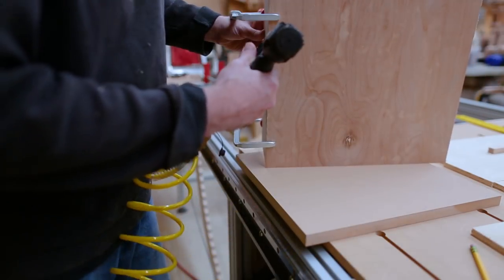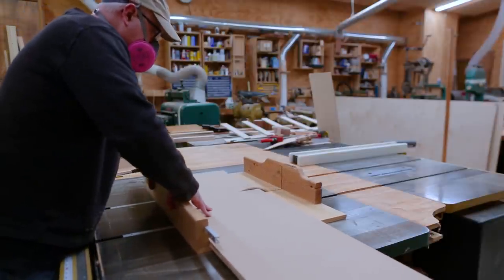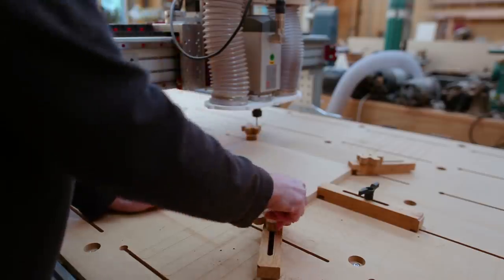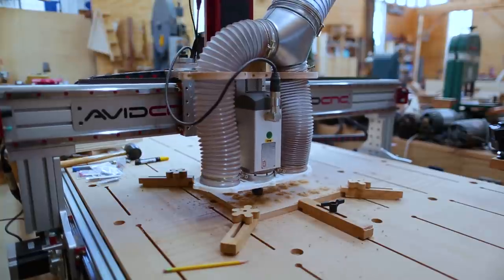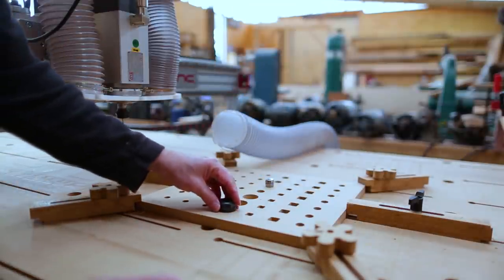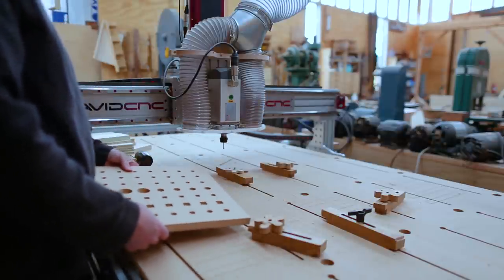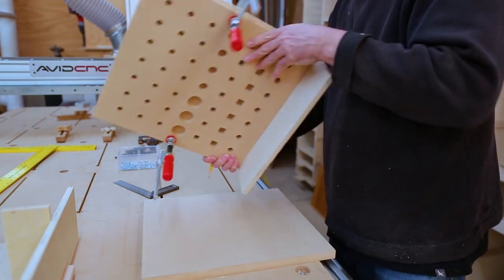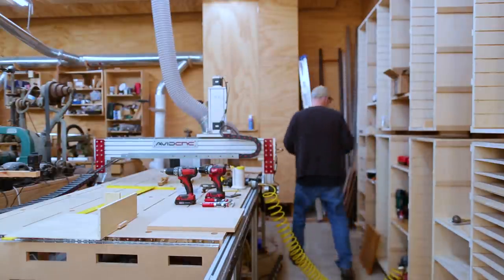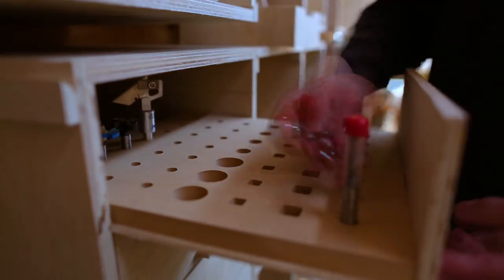This first set of drawers is going to be a face and a thick bottom that I can put a bunch of holes in — those holes will hold router bits. This was an easy first drawer to make because there's no real box, just a face and a bottom. I've been storing my router bits for the CNC machine horribly, just slowly collecting more and more, and it's gotten to the point where I really want a system so they're not banging around in different locations. I used screws to attach the thick piece holding the router bits, so I could replace it in the future. Then it can just go into the slots in the box.